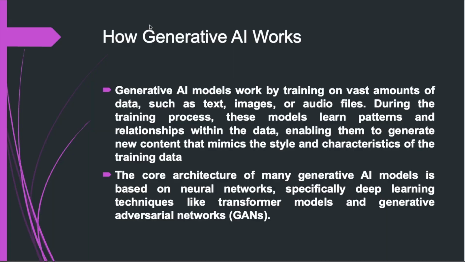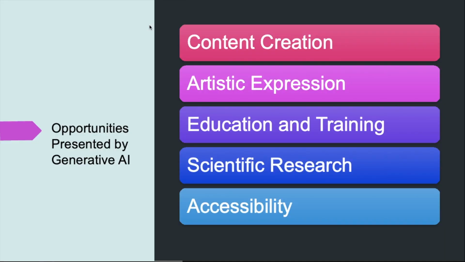Now let's move forward and discuss the opportunities presented by generative AI. Generative AI, powered by advanced technologies such as GANs, which stands for Generative Adversarial Networks, and transformer models like GPT-3, holds immense potential and presents numerous opportunities across various domains. Let's explore some key opportunities in more detail.